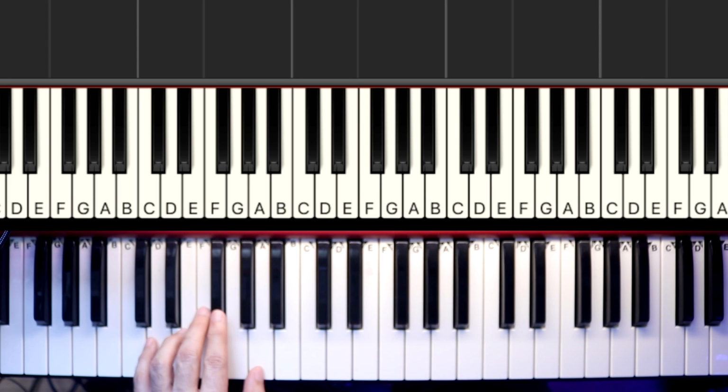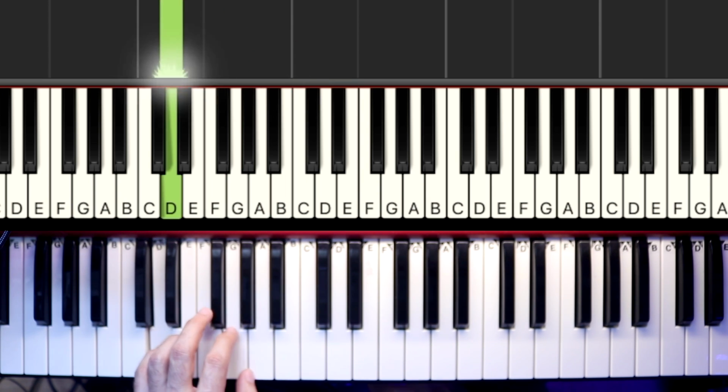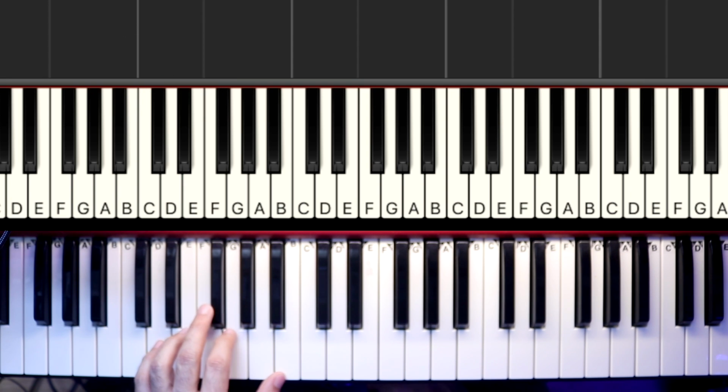The beginning is gonna be pinky on D, and the left hand plays seven times the same thing. It's gonna be E, F sharp, G, B, and then A, G, and D. That D is a little bit longer because it's a half note. And there, I would say definitely finger four on E, so you can put pinky on D. That way you should be able to move through them and not really have an issue with them.